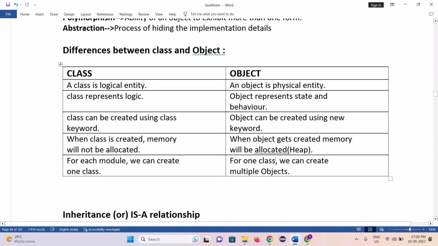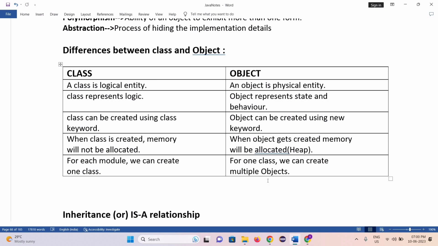For each module we can create one class, but for one class we can create multiple objects.